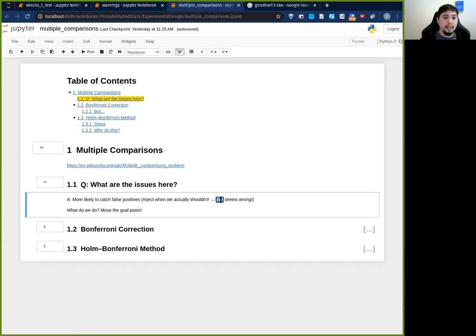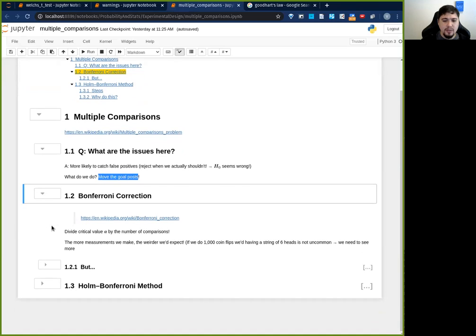So we end up getting more false positives, which is not what we want. One thing we can do, and I'm making a little joke here, is move the goalpost. If we are doing multiple comparisons, we can make it harder for us to reject the null hypothesis, because we're more likely to reject it anyway. Hopefully that makes sense.